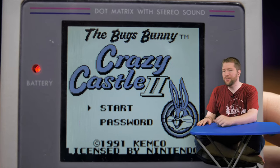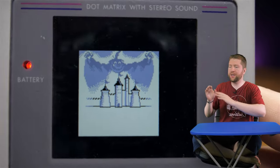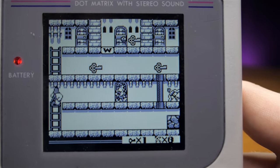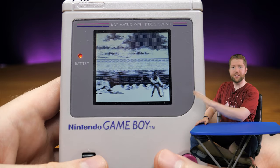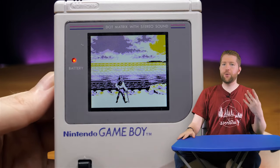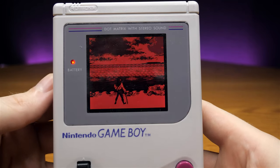That's the same game. Look at that. This screen is so sharp. It looks like I'm playing the game for the first time. This is how the game should be experienced. But wait, there's more. This screen has some pretty cool features. The contrast wheel is also a button that can switch between different color palettes. So those four gray tones, you can actually have different colors that could help your game look better.